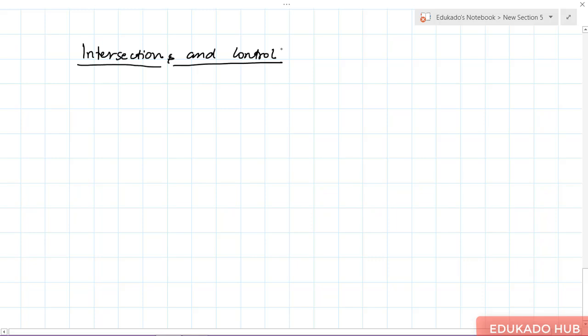So as you already know, lots of conflicts can happen at the intersections. There are various ways to control them, and we divide them into certain levels. There are three levels. The first level is the level in which you have no control over it.